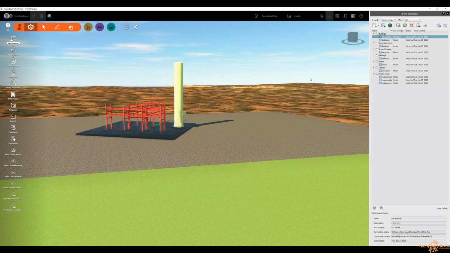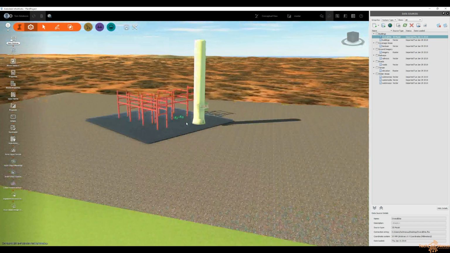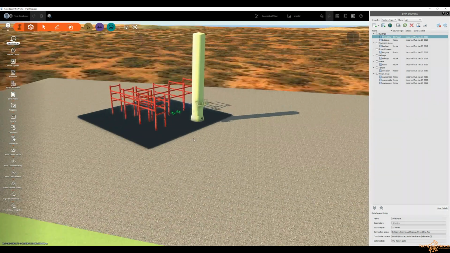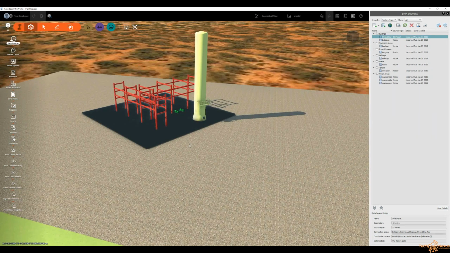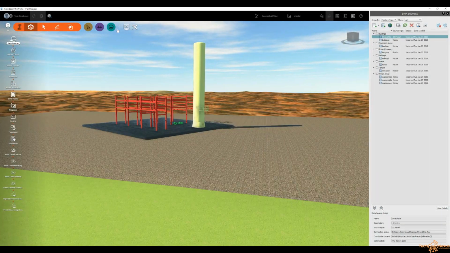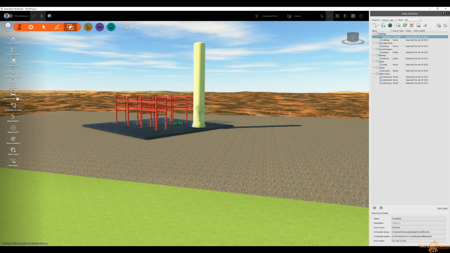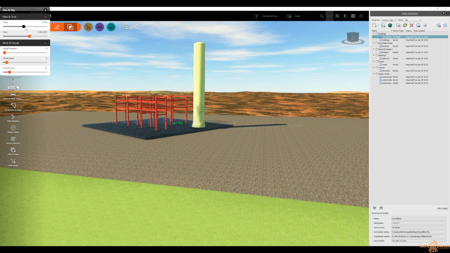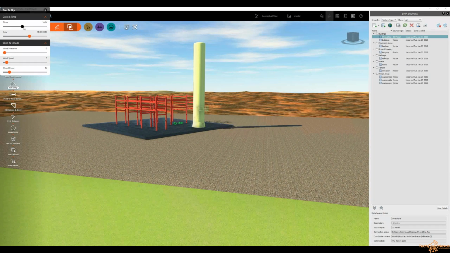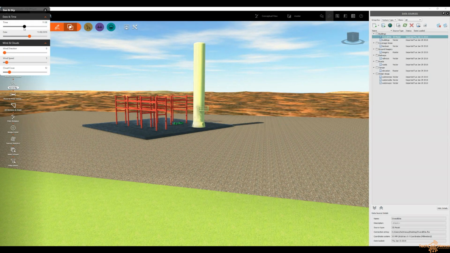You can see if I switch down here, looking towards the southeast, I can get an idea of what the site is going to look like. If I really wanted to, we can come over here and start doing a little bit of sun and sky, so I can get an idea and see where the shadows are going to fall, if that is something that is pertinent to your project.